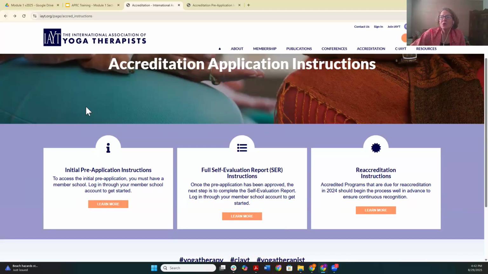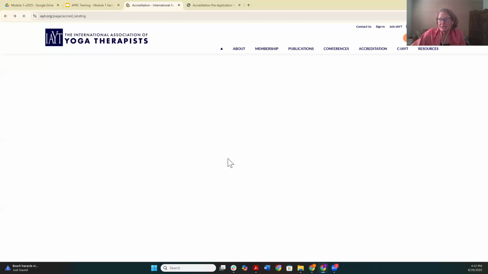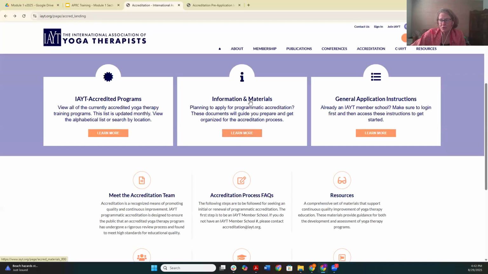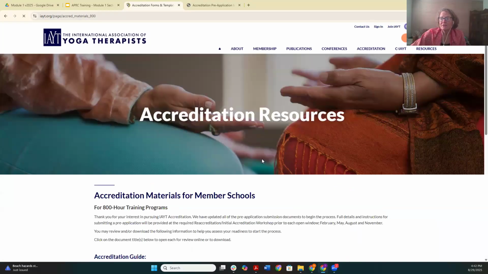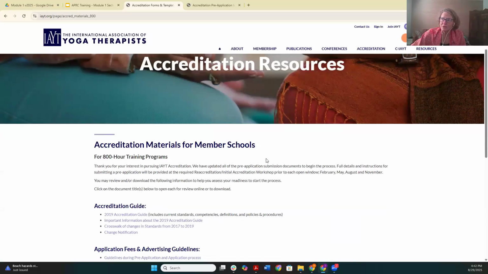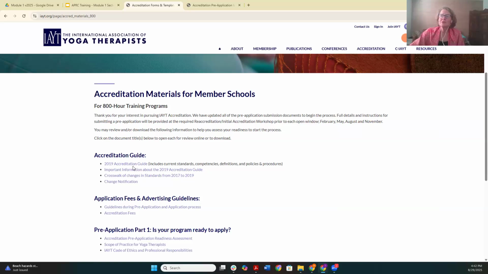And then where I would like you to really explore in this first few weeks is this section, which is the accreditation resources. So the 2019 accreditation guide we just talked about. You're going to want to be sure to download that, make it available to you, or you can bookmark it on your browser bar, however you like to do it, but make that accessible to you.